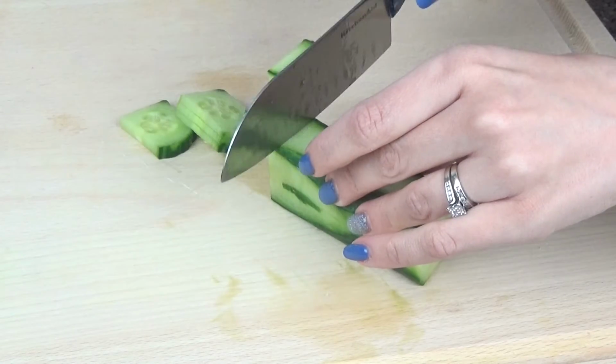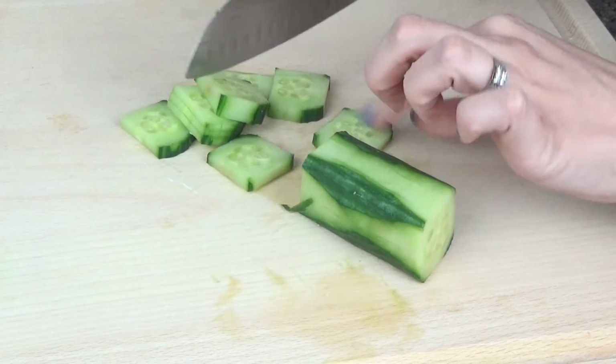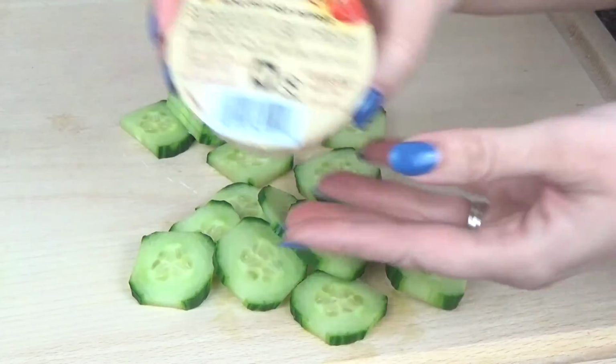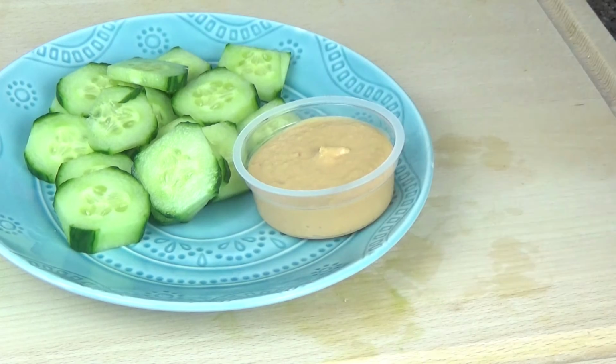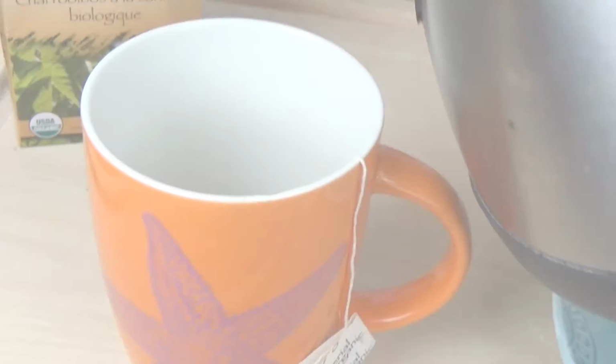Okay, so later in the evening, of course, I feel peckish again because I just like to eat. So I'm gonna take the other half of my cucumber and chop that up. And then I like to keep these little mini Sabra hummus packs on hand. This is the roasted red pepper kind. They have a bunch, and I just dip my veggies into it.